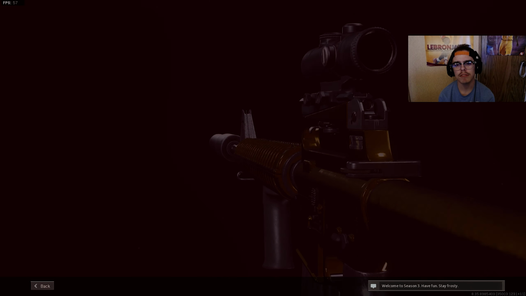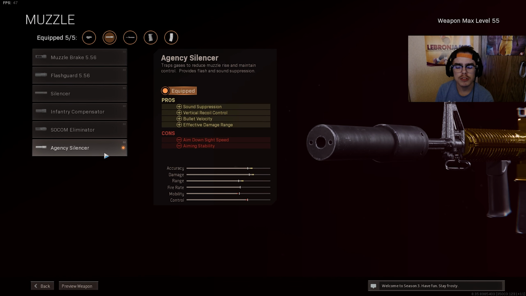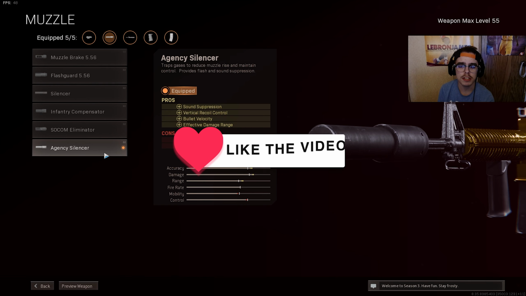Alright, let's get into the top 5 most overpowered class setups here in Season 3. So for the first weapon, we're going to be using the M16 because the M16 literally hits you like a bus, and if it keeps hitting you, then you're going to be out of there.